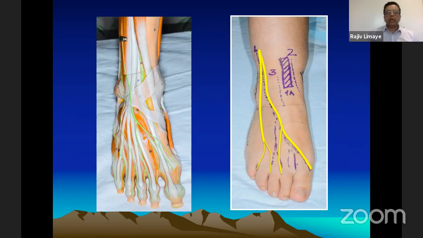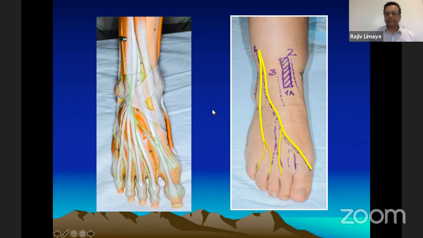There are important nerves which come on the anterolateral side, anteromedial side, as well as on the posterior side of the ankle where our portals are going to be. So the tendons to note on the anterior side are the tibialis anterior and the extensor digitorum, into the front of the ankle where the peroneal nerve is, and the main neurovascular bundle lies right in the midline here.